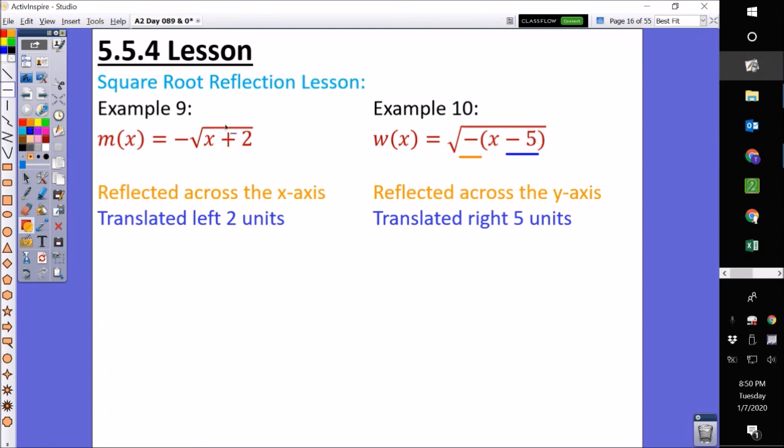That's similar to this plus 2 here, and you would say translate left 2 units. But if you were to plot the function, it's going to be very different when the graph is going to move right 5 units, but you say left 5 units. Hence the importance of having a parenthesis to separate the negative sign away from the number that's with the x. So be extra careful when it comes to identifying the transformation with a negative that's inside and where you have a number with the x.